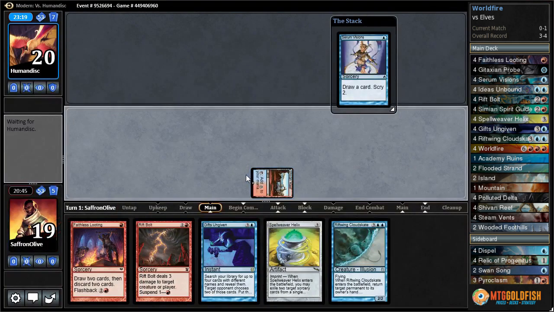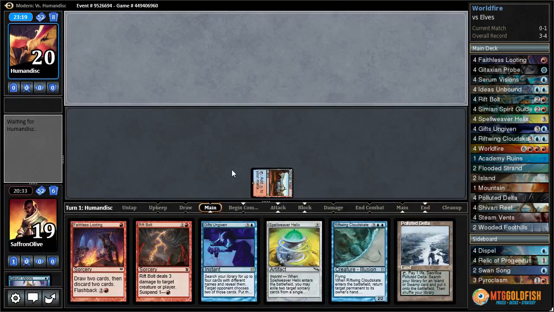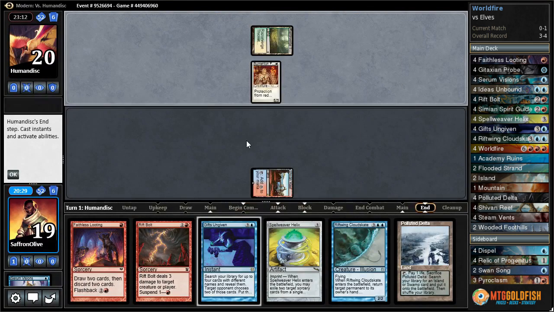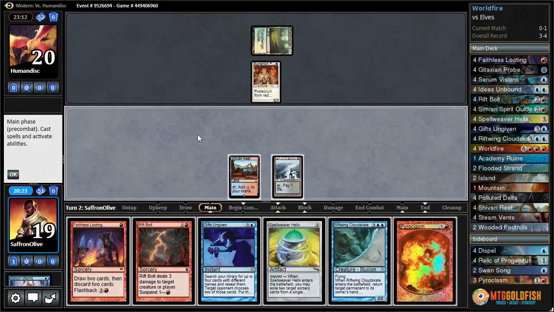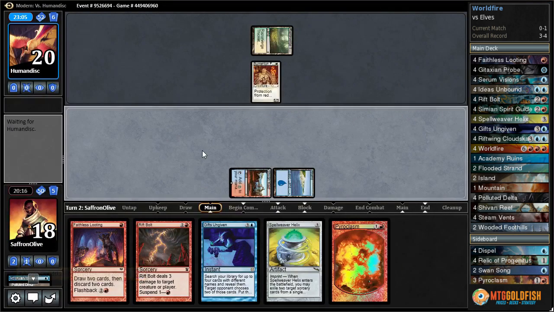So we can scry away cards we don't want here. Aye. Actually, let's keep both of those. Can we wait to another turn? Oh my goodness. Well, that is bad news. Our plan was Pyroclasm. Well, Polluted Delta, crack it, get an island, suspend Cloudskate.